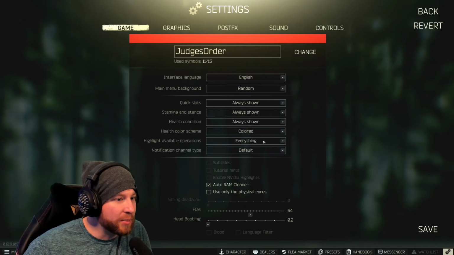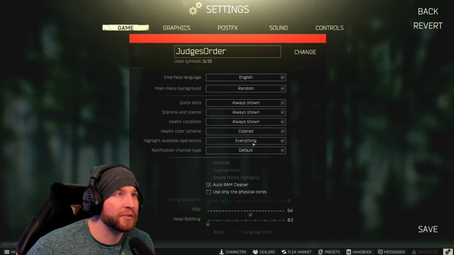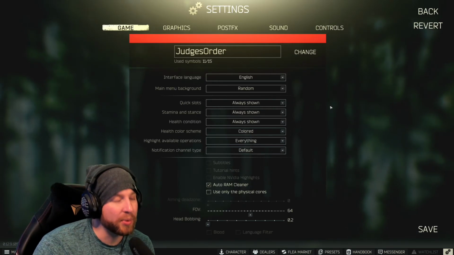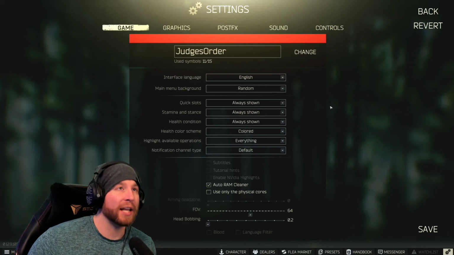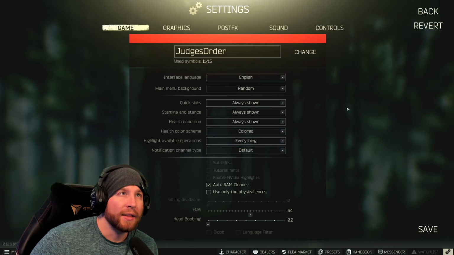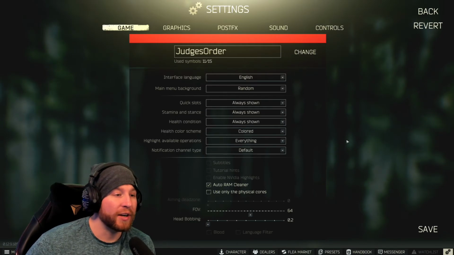The highlight available operations, everything. This is very helpful for new players. So when you grab something, it's going to highlight wherever you're going to be able to put it into, as well as where you can put it on in a gun. So if you have, say, a silencer and you grab it and a gun highlights, that means you can put that silencer on that gun. So it's very helpful to have that.